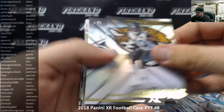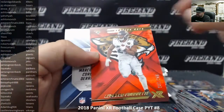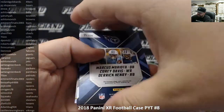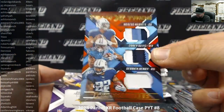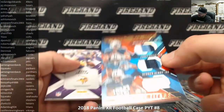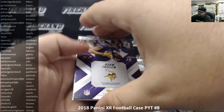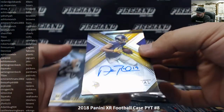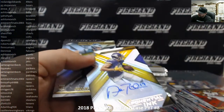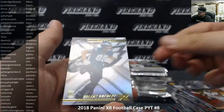Jerome Baker base rookie — second pack of box eight. Ramsey and Cooks, Minka Fitzpatrick blue to 199, Leonard Fournette red to 299 for the Titans. Team trios — Mariota, Davis, and Henry — orange version 4 of 25. Titans belong to Adambug 924. Adam Thielen X potential ink autograph, gold version 4 out of 10 — Vikings belong to Castle Viewing Bears. Dallas Goddard base rookie.